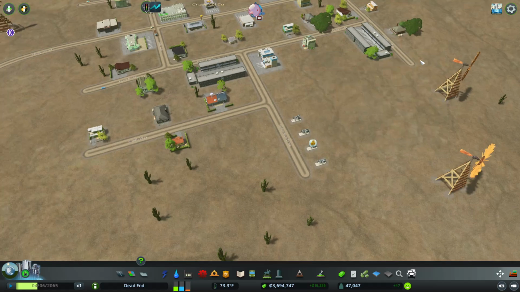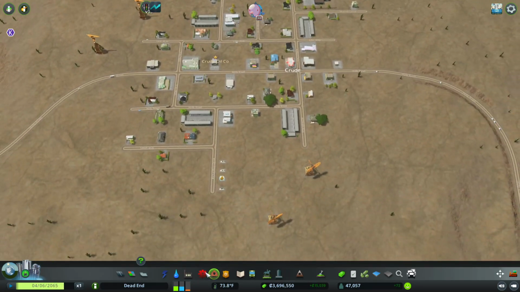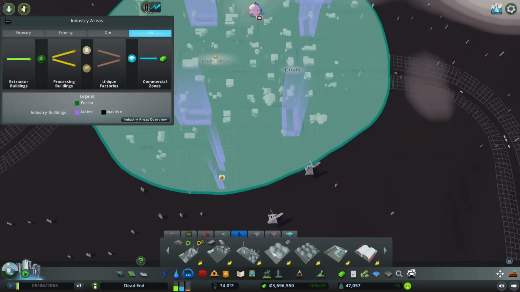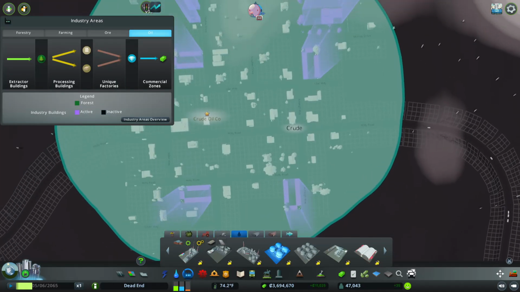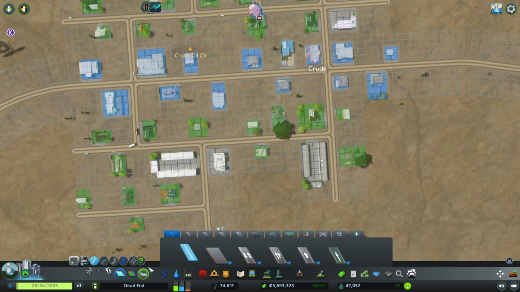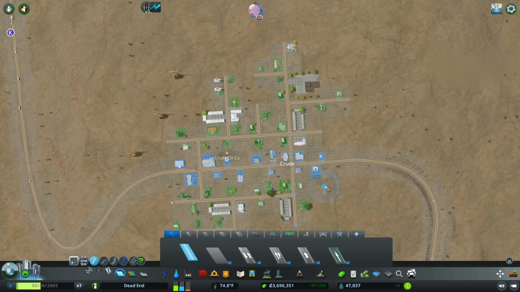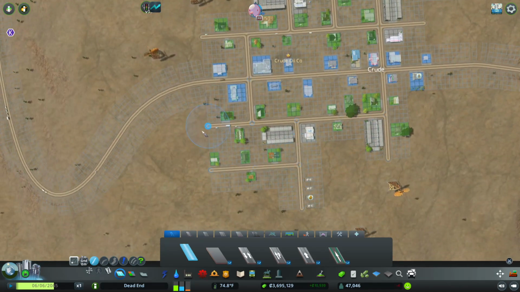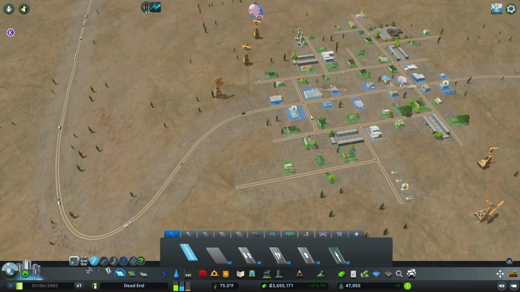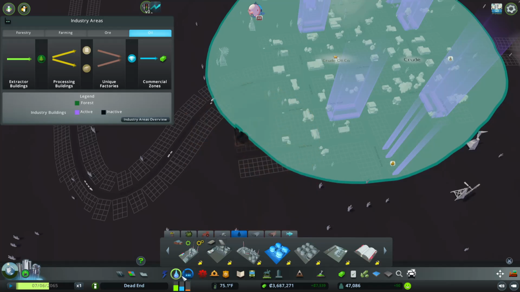So they're already producing. This is screaming out for not enough buyers for the product. See, that could be my next issue. But we'll see. I think what I need to do as well, I'll drop down some storage, so storage that they can utilize. It's the smallest one I've got, so I might need to extend the road slightly somewhere. Where would be the best option? Just here maybe to drop down a storage area.